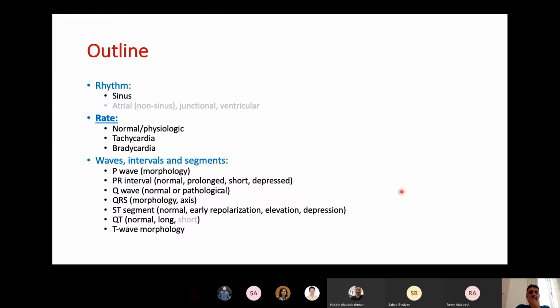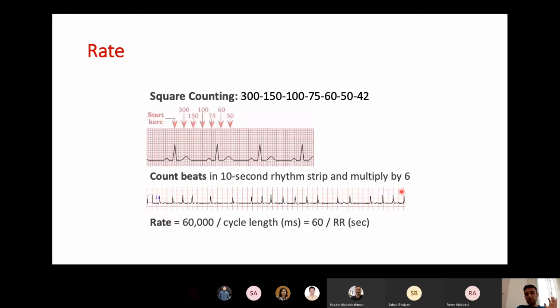Okay. So now, after you know whether the patient is in sinus rhythm, typically your next question would be rate. There are a couple of formulas to determine the rate of the patient on an ECG, and I will not bother you with this. I'm sure you know a couple of formulas, and you'll see this in each and every book, and you should just study it, okay?